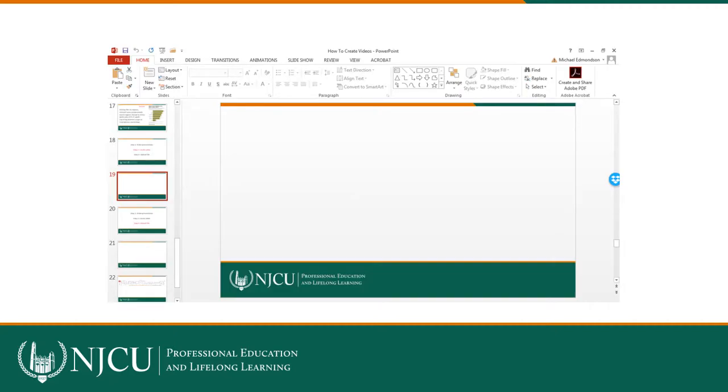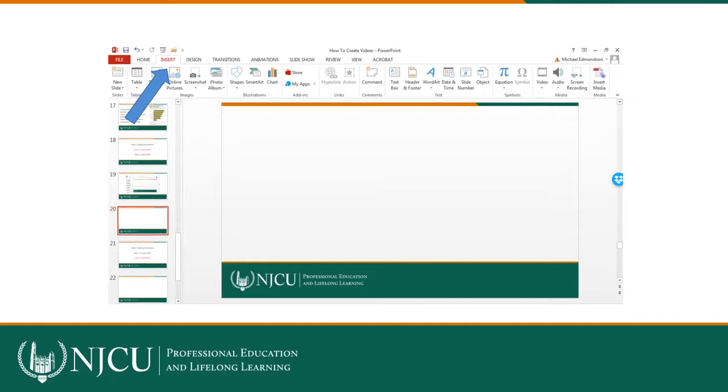Now you're in PowerPoint, so that's important. Now I actually just took a bunch of screenshots. If you don't know how to do that, there are videos on how to do screenshots and how to edit those. We can certainly go through those at a later date as well. So here you're in PowerPoint and you see the toolbar. It says Home, Insert, Design, Transitions, and so forth.